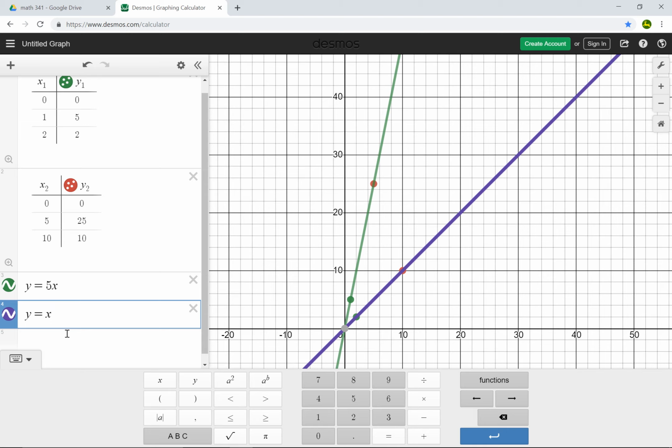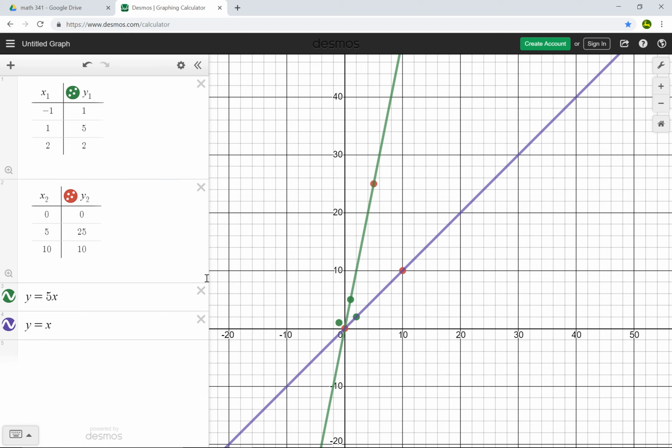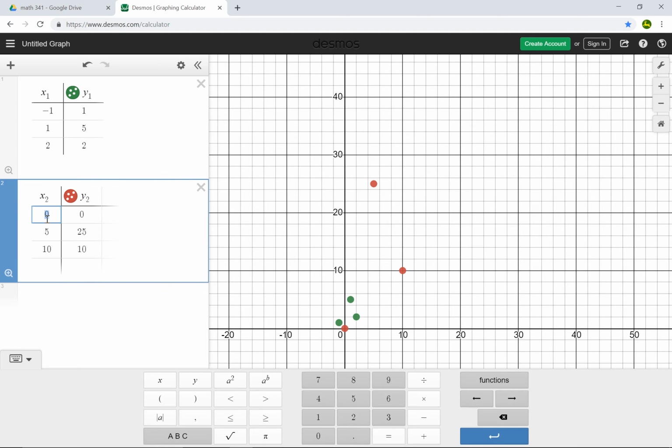What are these points? Well, if you go from here to here, there's a triangle. This triangle here is similar to this triangle here. Obviously, this distance is the same distance as there. It's 5 times this distance, yes? It's a piece of cake. What would happen, though, if one of these isn't at 0, 0? What if this isn't at 0, 0? What if it's at negative 1, 1 or something? Well, then that's a whole different kettle of fish, isn't it? Because now when I multiply, I'm going to get negative 5 and 5.